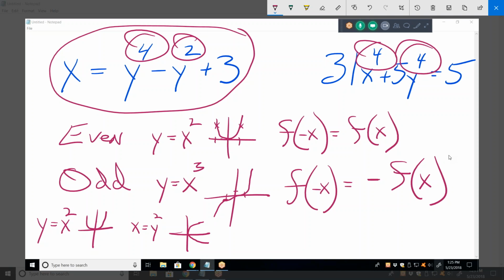However, it does have symmetry. The first one, this one here, has symmetry about the y-axis. This one here has symmetry about the x-axis. Even though it's not a function, it's technically a relation, it still has symmetry about the x-axis. So the fact that they've chosen to call that x and these y, we're basically looking at a horizontal parabola.